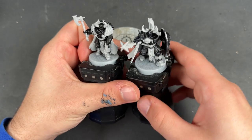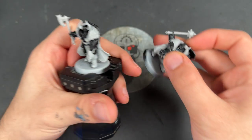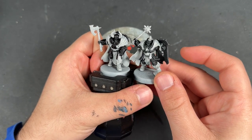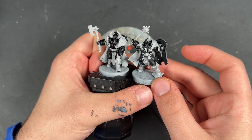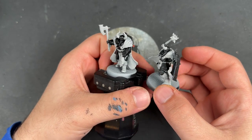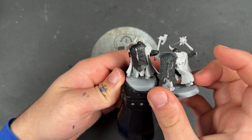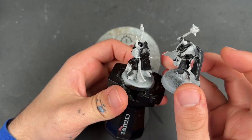And if we were then to compare with our Black Templar version, there we go. As you can see, again, it's just got that much darker feel to it when comparing them side by side.